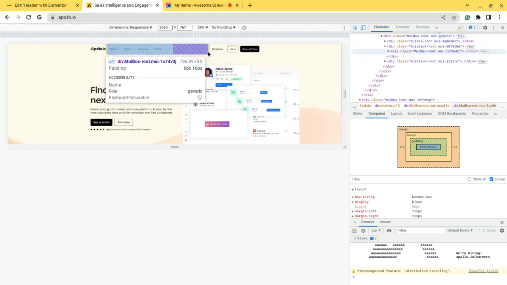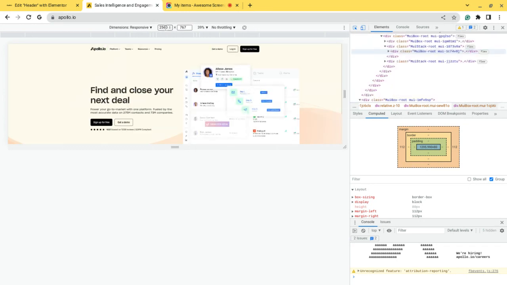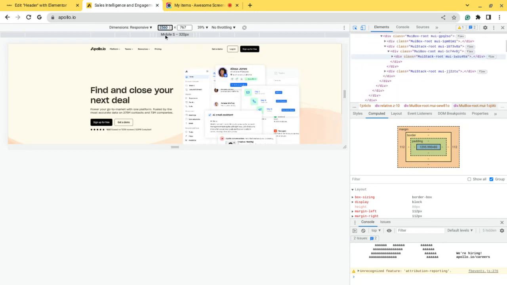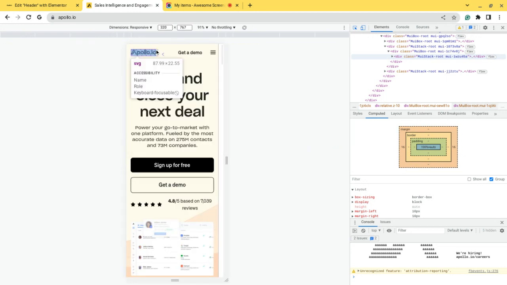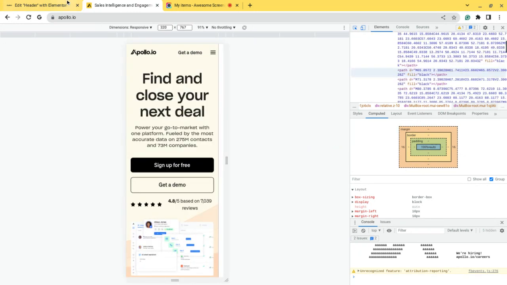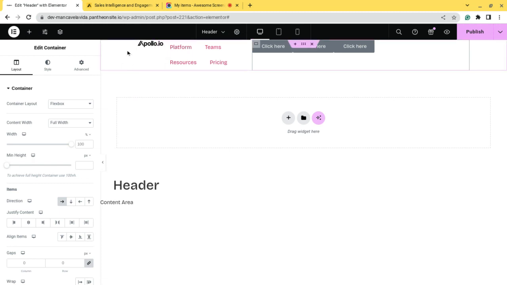So it's 80, but I think all we need is the minimum height. What I like to do is check the small viewports, like mobile, and see what we have in height. So I have 60, so it means we can just make it a minimum height of 60.